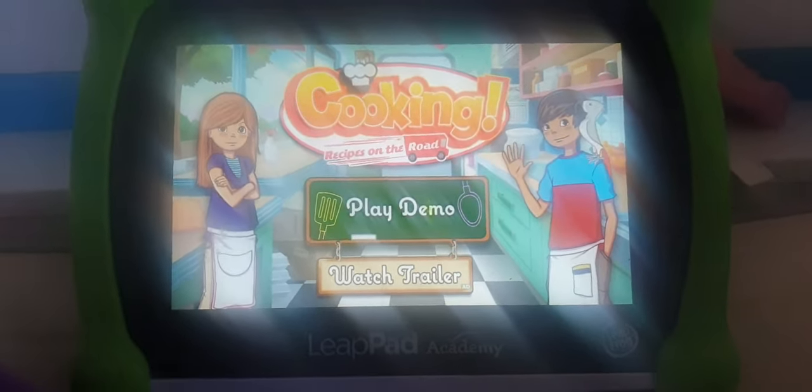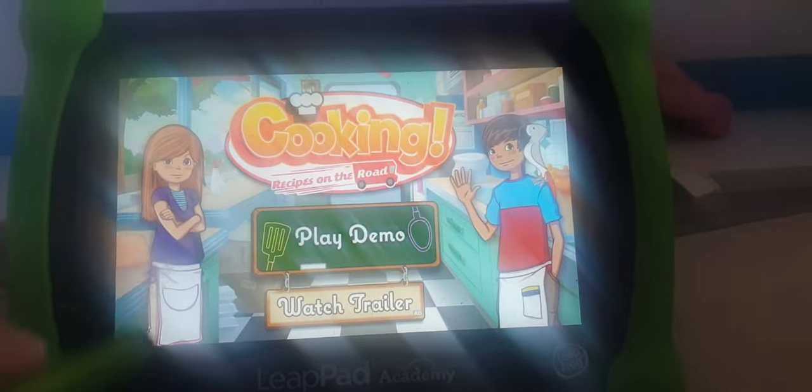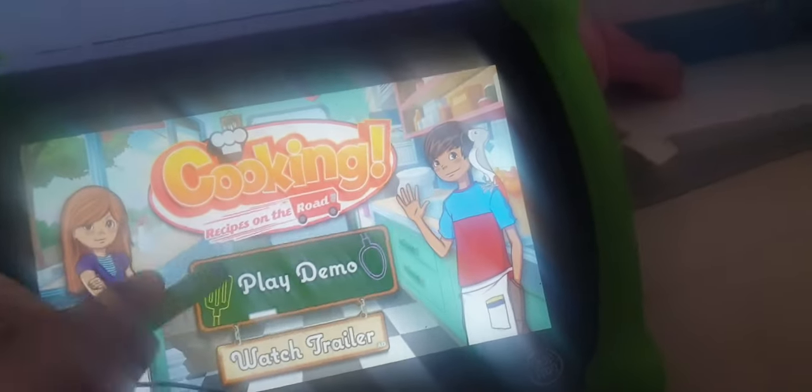Recipes on the road. Tap here to play. Tap here to watch the trailer. Play. Choose your character.